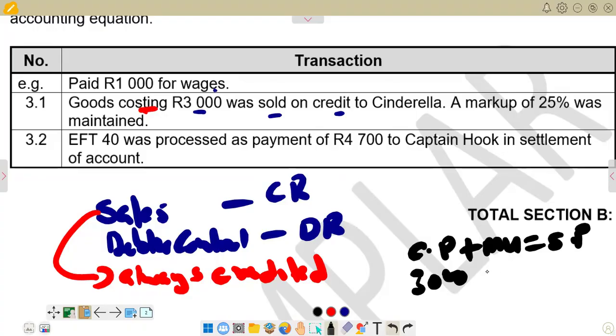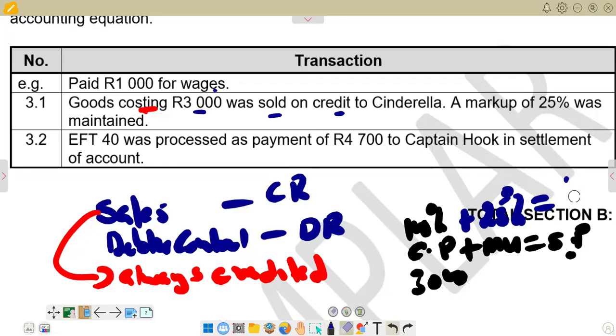And then the figure that we want is the selling price. So selling price, we don't have the figure, so we can just make a simple proportion by saying, remember, when we present it in percentages, our cost price is always 100%. Then we add our markup, which depends on the question. In this question, we are given 25%. And then our selling price is the figure that we want. So which is our 100 plus 25%, it becomes 125%.